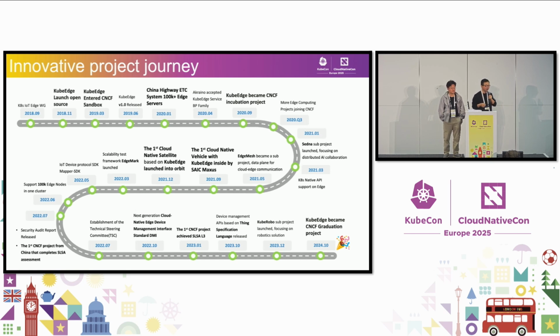Then we create the Sedna sub-project, which is an Edge AI project in KubeEdge. Then we have several use cases like the vehicle, satellite. Then we do some large-scale tests. And in the last year, we have become a CNCF graduated project. KubeEdge is also the first graduated project in the edge scenario in CNCF. Okay, this is a brief project journey for KubeEdge.